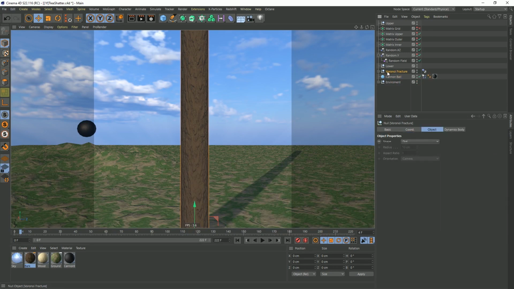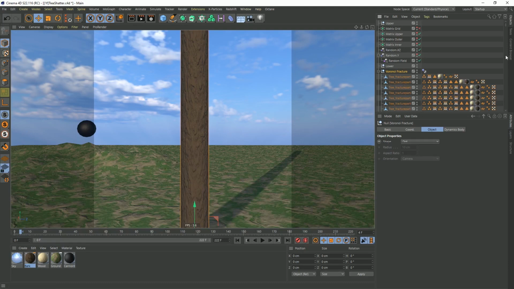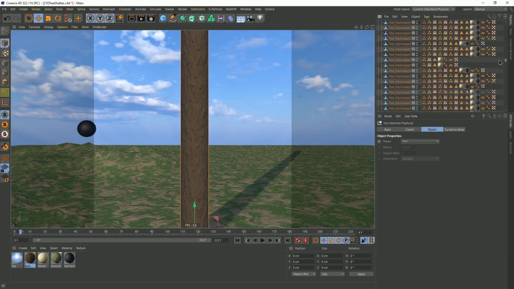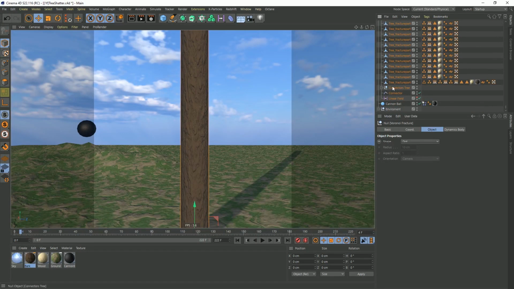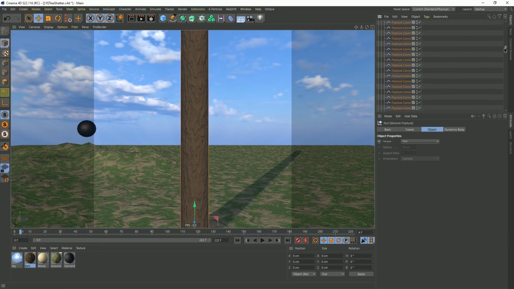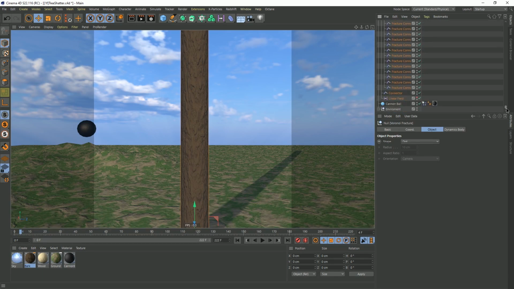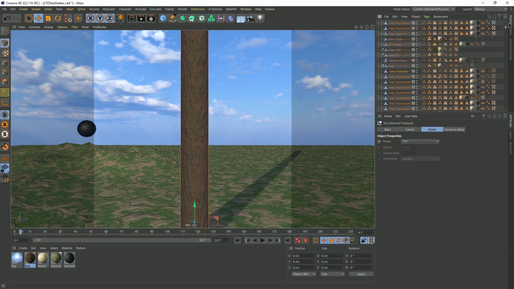When we expand, even expanding that takes a little bit. I can begin scrolling down. You can see that we have thousands of different tree parts. But eventually, when we get to the bottom, we're going to have a connector tree. And if I twirl that down, there is now a connector for every single connection going on. And every piece has more than one connection. So there's a lot of those.